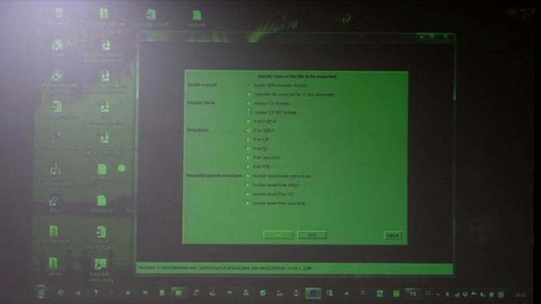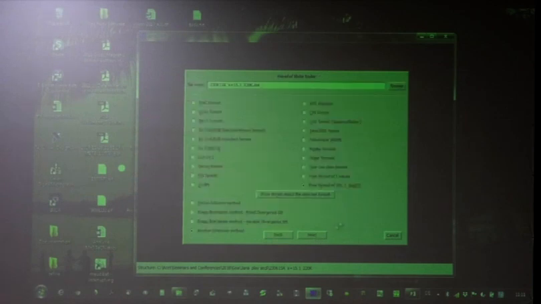Again, we go through the same procedure of importing the data. So we have various CW formats, constant wavelength formats. And then we go to next. We have PANalytical XRDML. And then we say next.